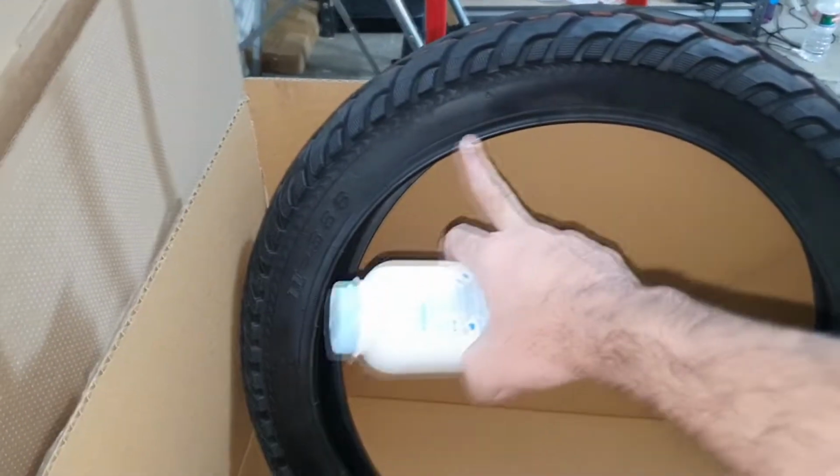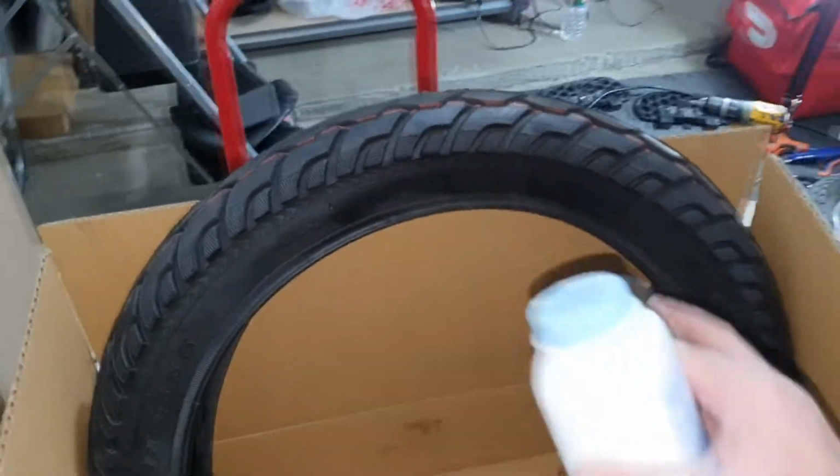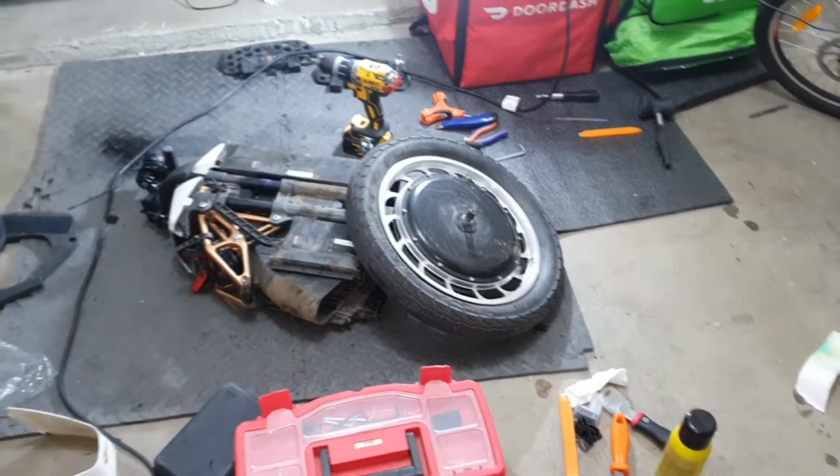So you need this talcum powder. Make sure you put some powder inside the tire and some washing liquid around the tire, like here. Put some washing liquid and loads of talcum powder inside the tire and some on the tube as well. What it does is it helps the tube and tire to sit properly. Some even use a hair dryer or heat gun to soften this rubber so it can be seated on the rim properly. But talcum powder is really good. And then, only then, you put the tube in and just repeat the process backwards. Just follow the process backwards and your new tire is installed.